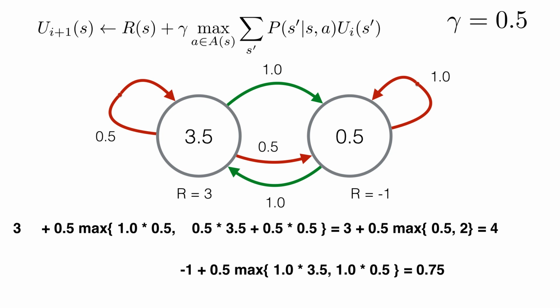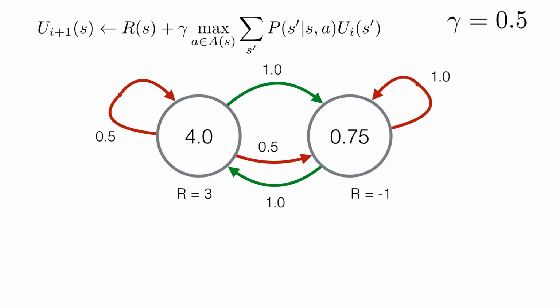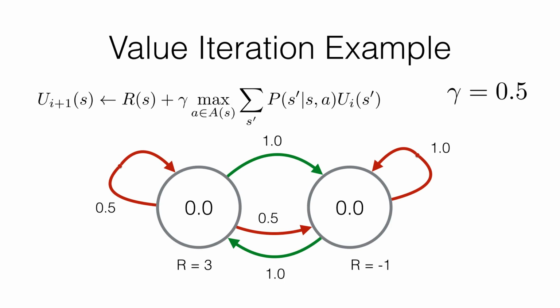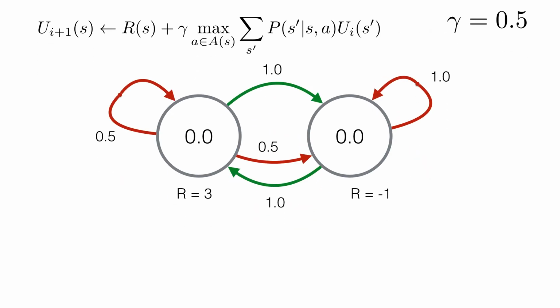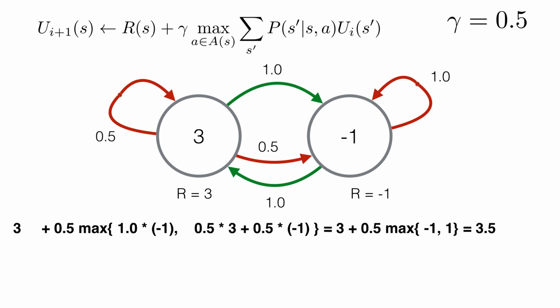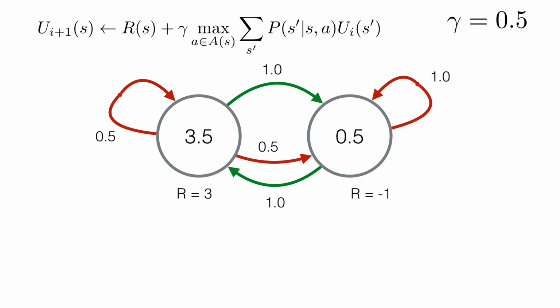You can see the numbers sort of converge a bit. Actually, let me back up. It would be useful to see this from the beginning. Starting from the beginning, let's just watch the numbers now. Forget about the equations that are going to pop on the screen. I'm going to just cycle through these slides. You see we get 3 and -1, and then 3.5 and 0.5, and 4.0 and 0.75, and then 4.2 and 1.0, then 4.3 and 1.1, and 4.4 and 1.2.